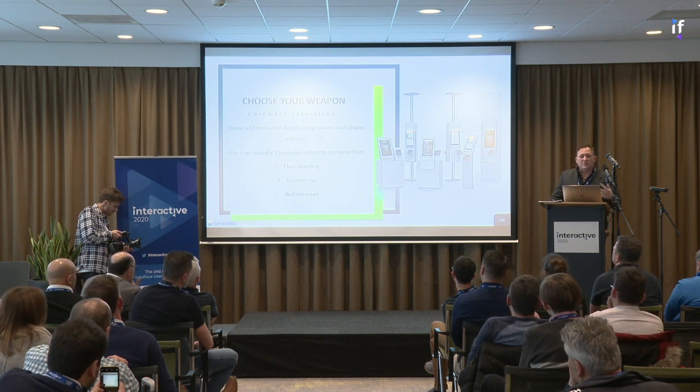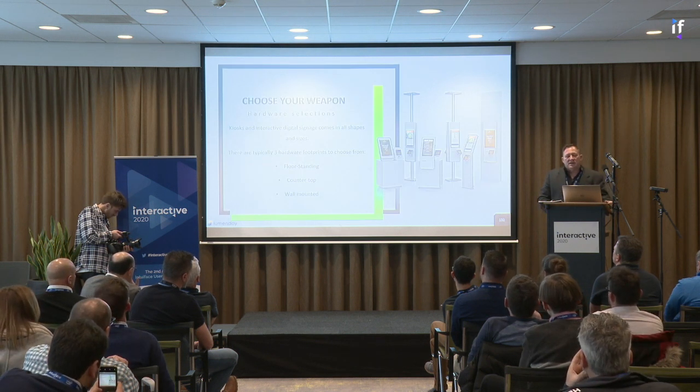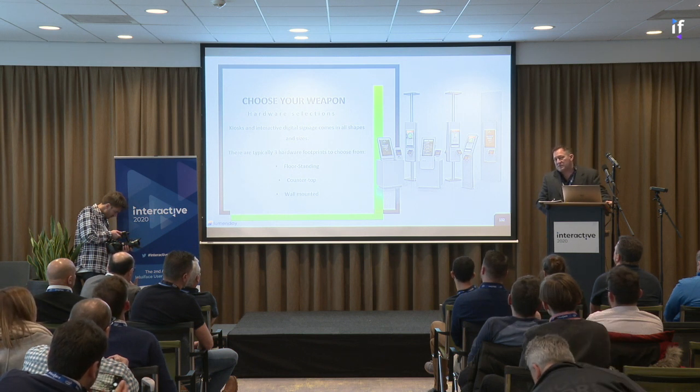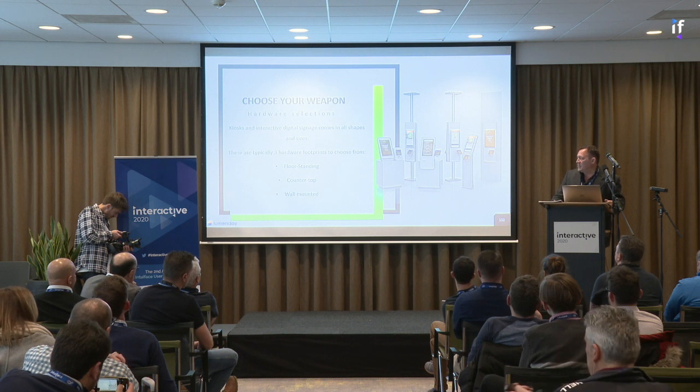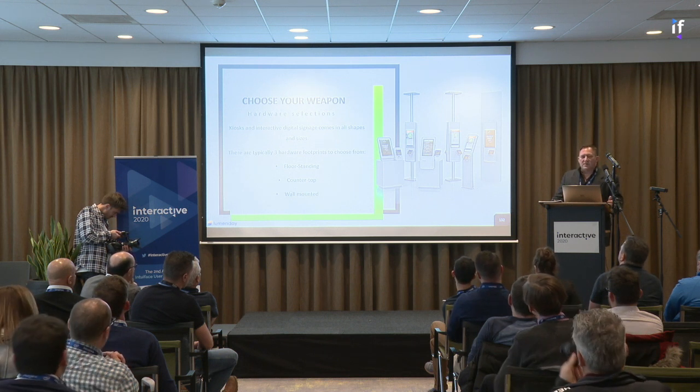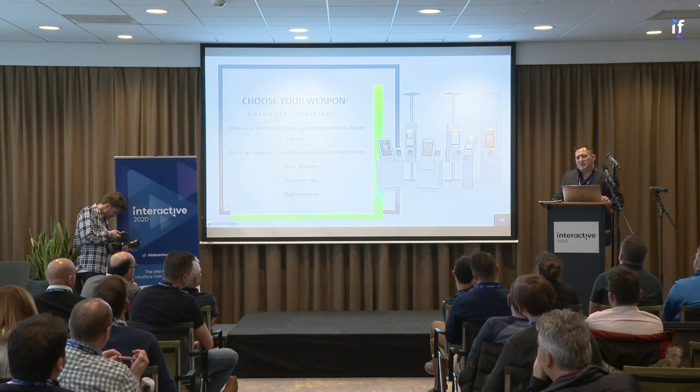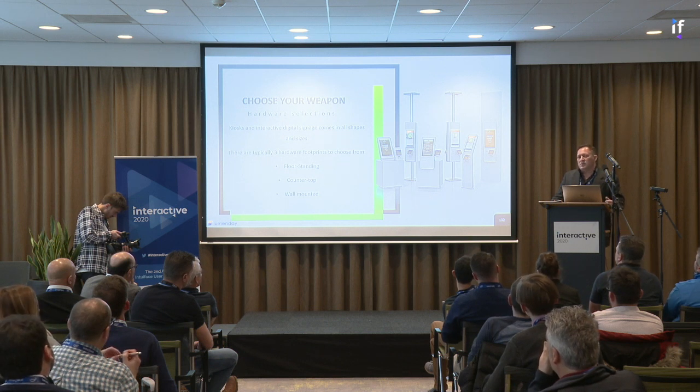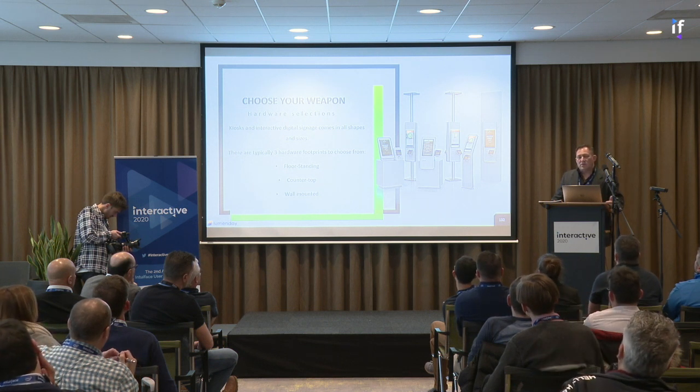On your hardware, you usually have 3 different footprints, either a floor standing kiosk, a countertop model, or a wall mounted model. The floor standing and the wall mounted are what I call semi-permanent. Once you place it on the floor, you usually have to bolt it to the floor or place it on the wall. You're going to mount it on the wall.